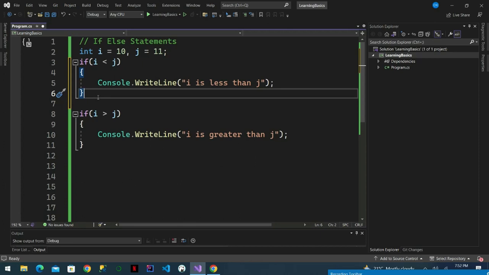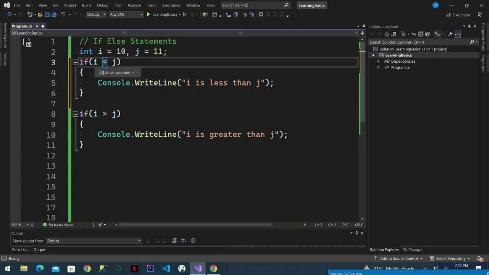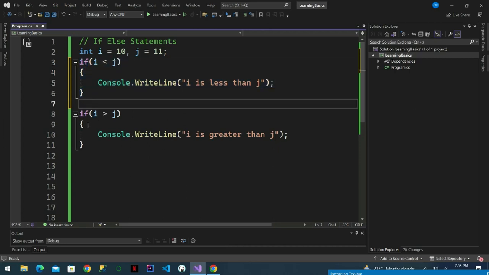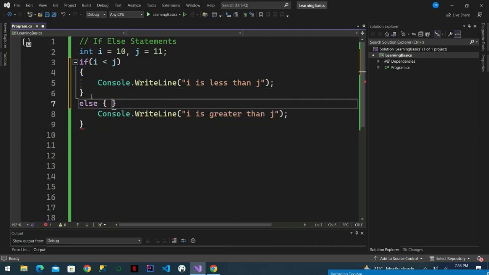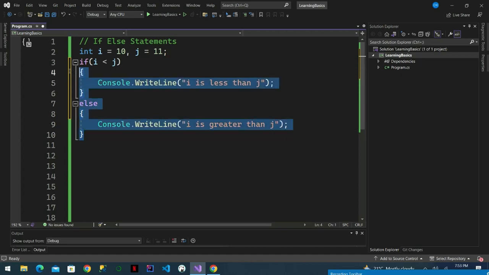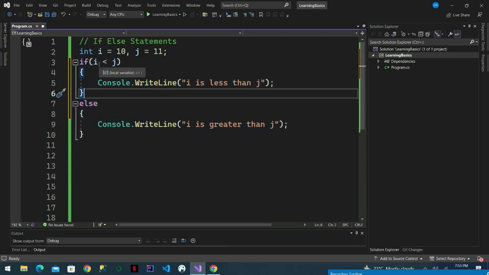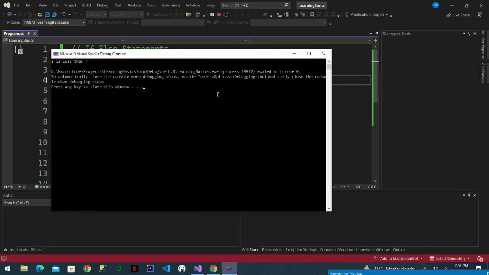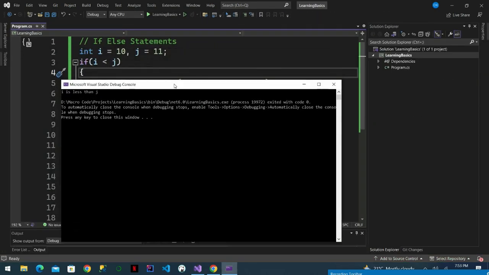Assuming we wanted to have an else statement, so we have if else. How do we use if else? If this condition is not true, then we give it another path. So we'll have here else. If that condition is not true, then we allow it to execute this one. So at no point will we be having an empty output. If this is i is less than j, it will execute this line of code. If we run this, you see "i is less than j".